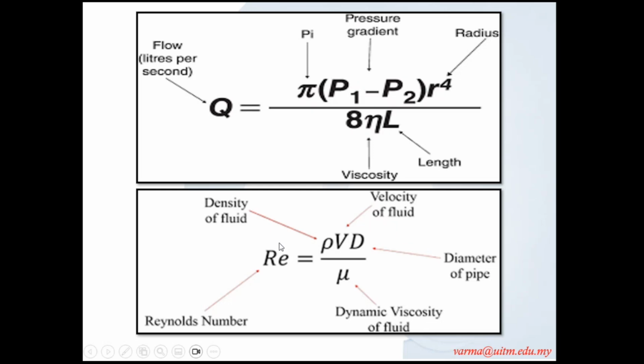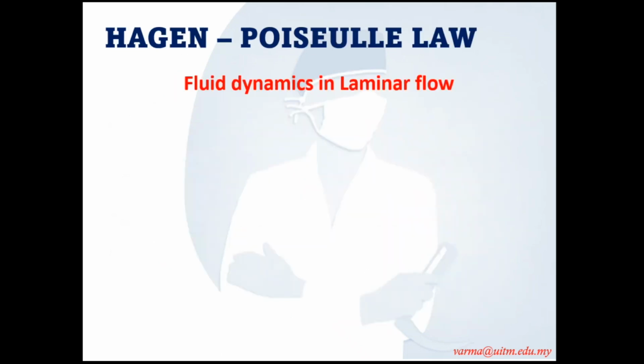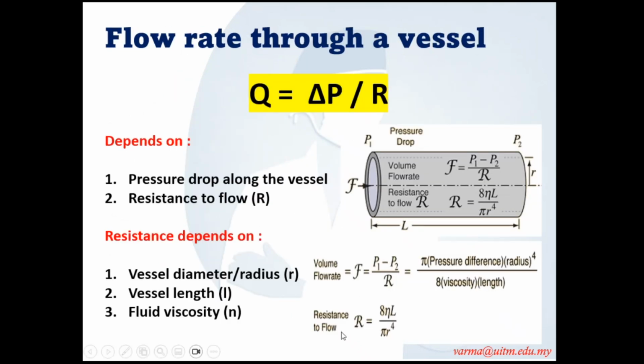Another example, as I said, is in the respiratory system, helium. In upper airway obstruction, we will give helium to the patient. Because why? Helium has a lower density. When you talk about resistance, we go to the resistance formula. Just now we talked about the resistance formula. Resistance is 8ηL over πr⁴. When a patient comes with upper airway obstruction, it means very high resistance is present. So we use helium. Helium is a very low density gas. So helium will bring down the resistance. Okay, low density, low resistance to the airflow. So it's also used not only in fluid, it's also in airflow in the respiratory system as well.